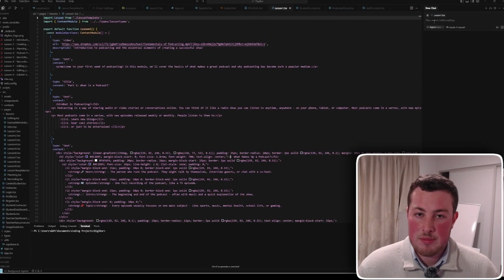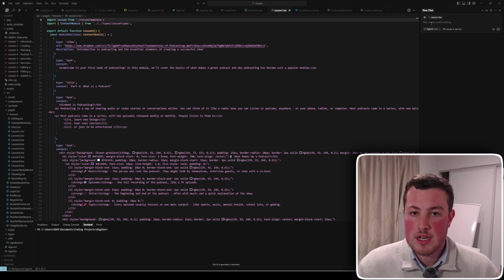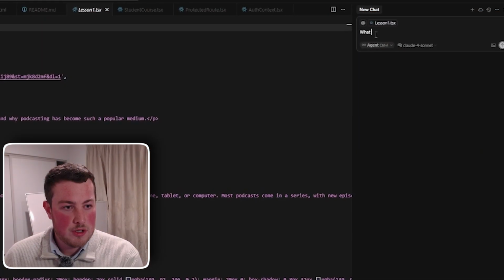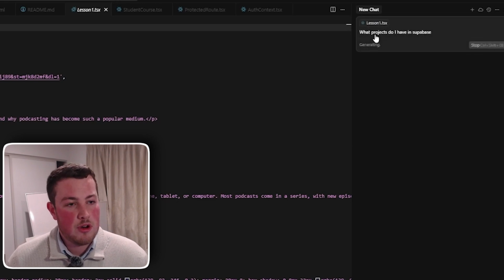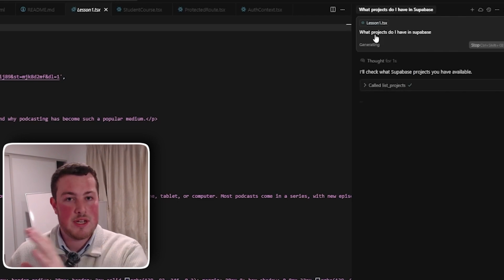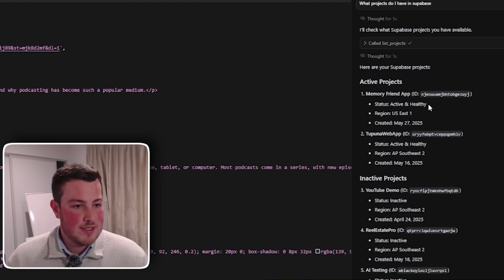One of the really cool things I actually have set up here is an MCP server. And so that hooks into Supabase, which is a database provider. For example, if I had a blank web app, I could go, hey, build me a user login screen and link it up to a database, and it can do that for me. So for example, if I go, what projects do I have in Supabase? It will go away, use the MCP tool, and actually figure that out. And so while it's building all the front-end code here, it can then run SQL queries to set up my database and then have it all linked together, all from my own text prompt, which is really, really cool. And so you can see there outlines the ones that are currently connected to this account.